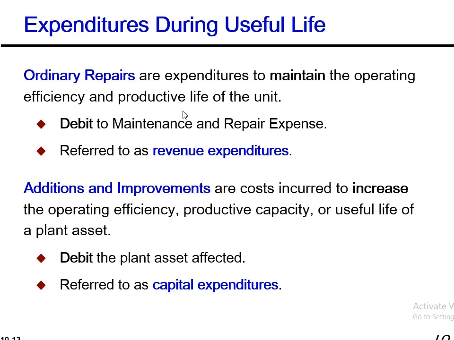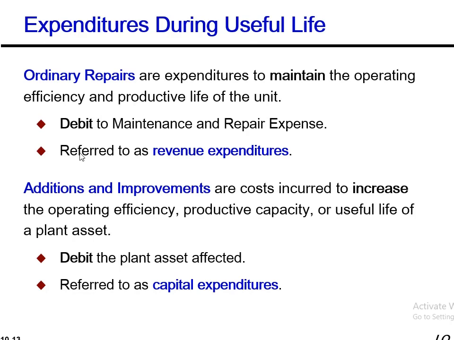And such type of expenditures which are ordinary in nature, we call them revenue expenditure, because they are reflected in income statement followed by revenues. Right? You already studied about expense recognition principle. Expenses should be recognized in the period in which they help in obtaining the revenue. Right? So that's why expenses are considered as revenue expenditures and they are reported in income statement.